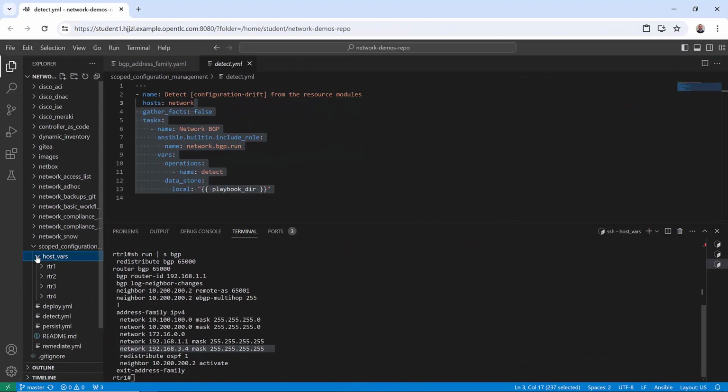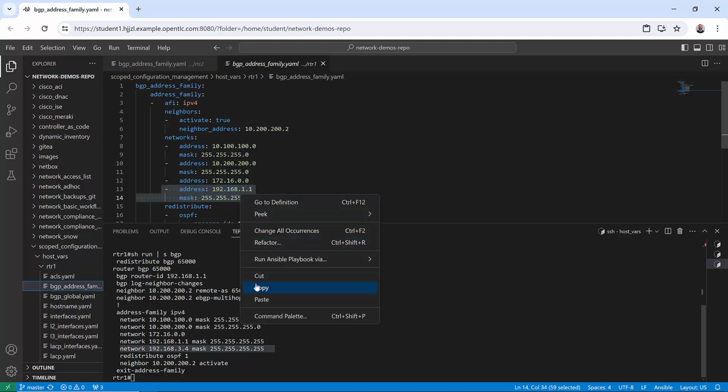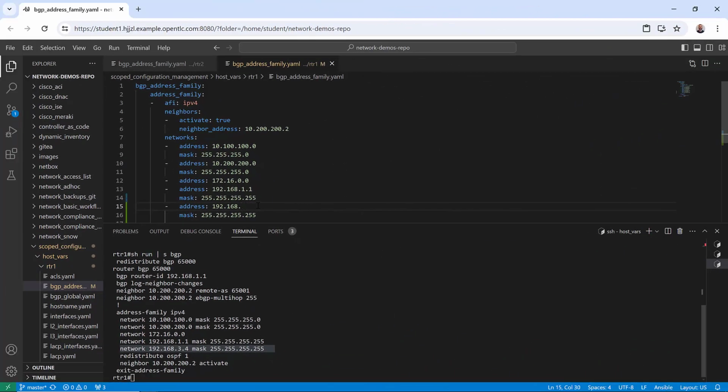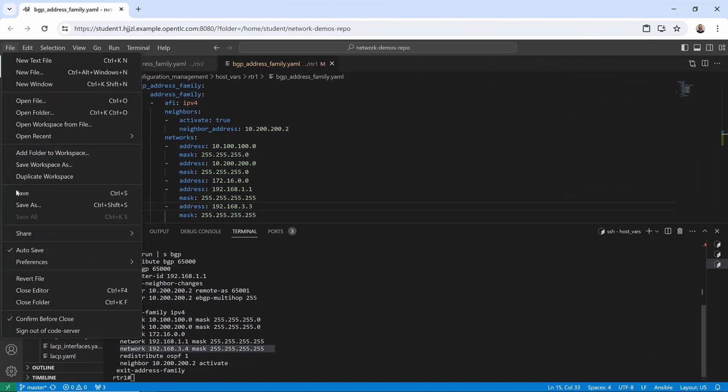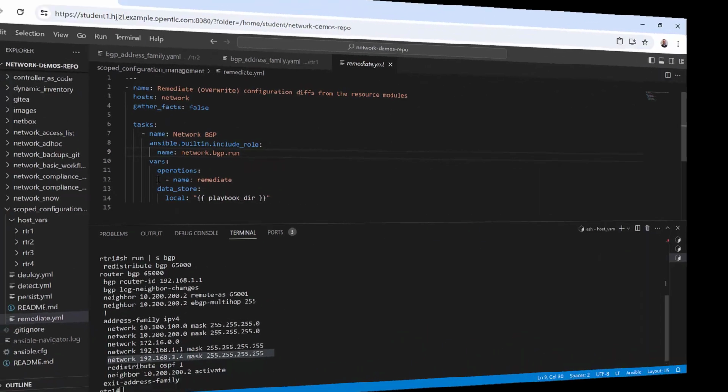So we have a quick pep talk with Bob, and we explain to him how easy it is to make the changes to the routers using Ansible automation and validated content, and also remediate all of the mistakes. Let's go ahead and fix this YAML configuration file by adding the 3.3 prefix. So we need to save that change and commit it and push it into our Git repository so that we can use it on the subsequent playbook that we're going to run the remediate operation against.